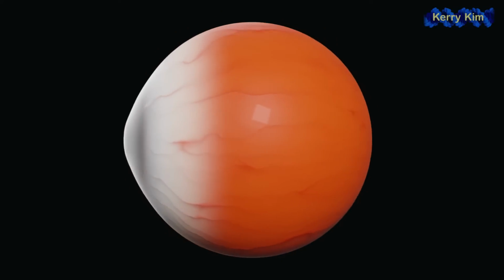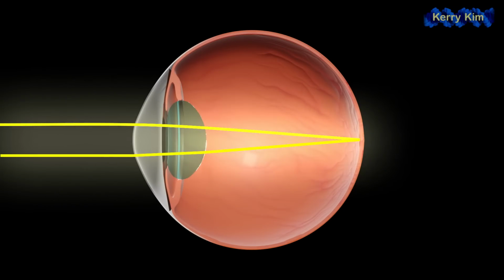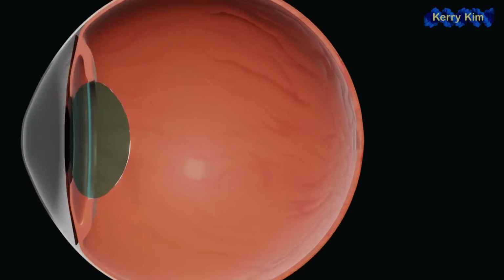We are visual creatures, and our eyes are marvelous at detecting light. For us to see, light enters our eyes, passes through the lens, then reaches the retina. The retina contains cells called photoreceptors that can detect light, and other cells transmit this information to the brain. Though we might not realize it, when it comes to seeing in the dark, our vision approaches or even reaches the fundamental physical limits of detection.